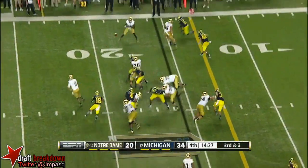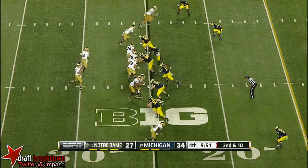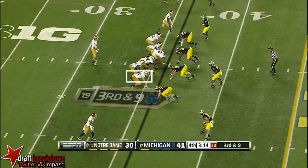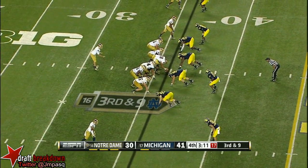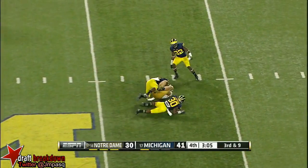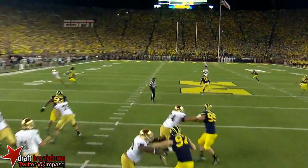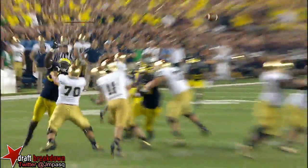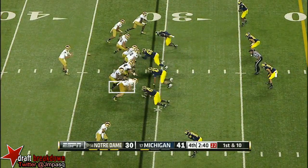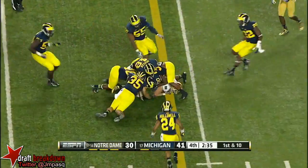Makes it third and three. Rolling to the left, snapped down by Nicklaus, the tight end — the corner is over top of it. On third and nine, middle, got it. Nice throw down the middle, and Nicklaus does a good job of avoiding the contact by James Ross. James Ross tried to initiate some contact, but at 270 pounds, he actually is — fires complete again, and a good battle.